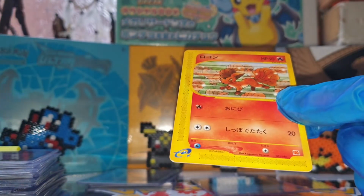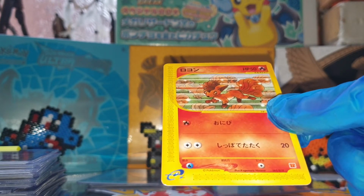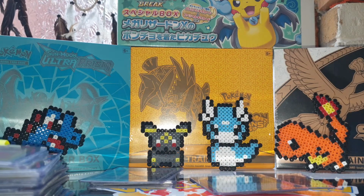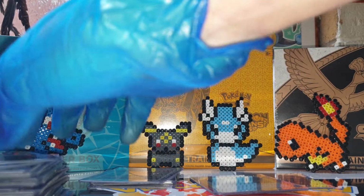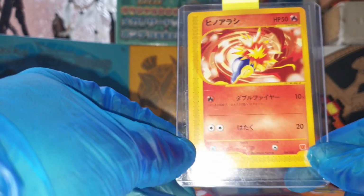So yeah, based off that, I'm gonna say that it's gonna get a PSA 7 or 8 maybe. Not looking good. Got one contender for a 10 maybe. That just depends, doesn't it? Okay, so that's that one back in. Put that down there. Next card, remove it from the sticky one, is a Cyndaquil.